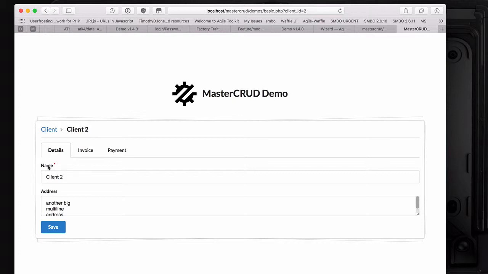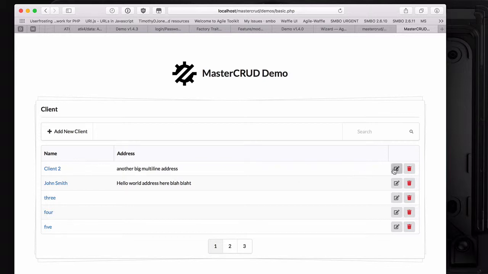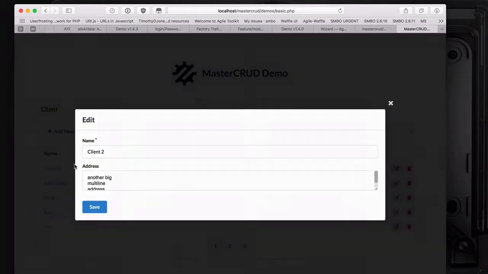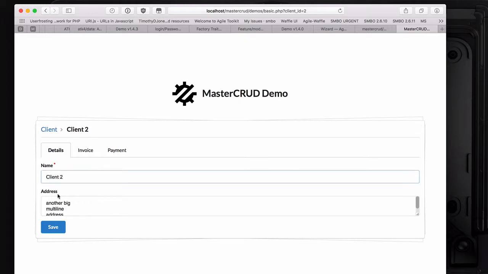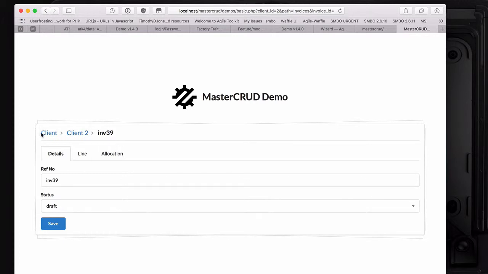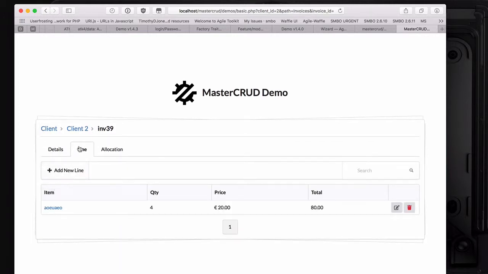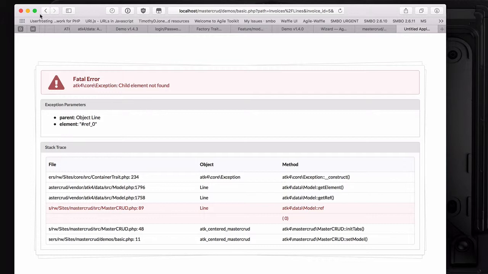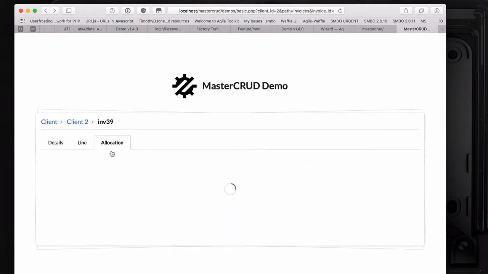You see it looks a little bit different. Supposedly when I click here, I should be able to edit the client, but if I go here, there shouldn't be the editing, just a read-only UI. That read-only part, there is no good widget for that yet, but as soon as we have, I'll implement something. And I can select the invoice and go inside the invoice. You see the breadcrumb is being properly updated. I can go inside the line. Oh, okay, it's just a bug.